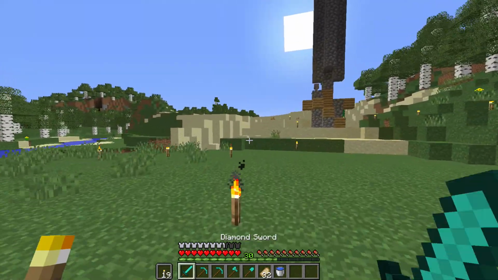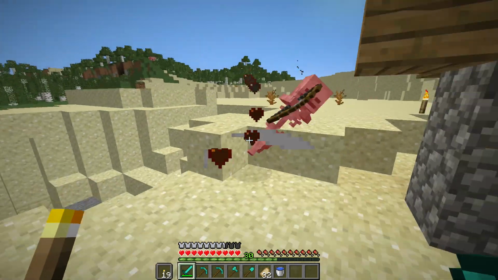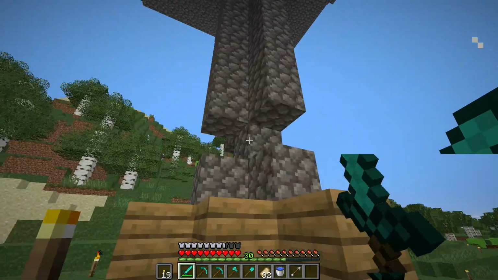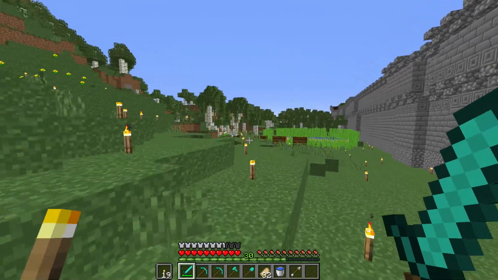Is this actually operational now? Because the last time I was here, this wasn't operational. I don't think it's operational. I just think it's still being worked on. I don't know actually. Maybe you mine that block out and then you can just kill them. I don't know. If that is an XP farm of sorts, please do let me know.